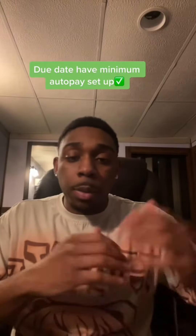Since we know it only reports one time to the credit bureaus at the time of the statement date, this is the hack. What you want to do is always have auto pay on for the minimum payment due on the due date. Then at the time of your statement date, which is usually a few days after the due date, you want to pay down the balance to 10% or less. For example, if you have a thousand dollar credit limit, pay it down to 50 to a hundred dollars.